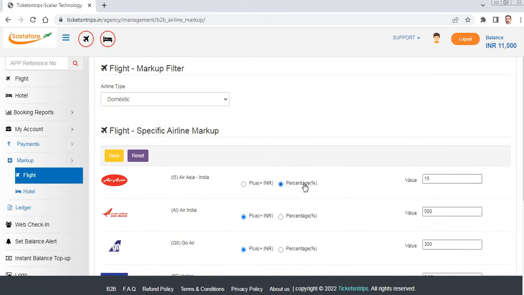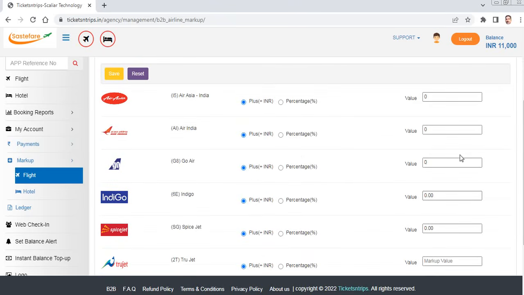So this is the way you can adjust your markup. And let me do here, I'm not putting any markup because it's a demo only. So I'm coming back to 0. If it's 0, that means you are not getting any commission from our side. And this amount, whatever balance amount is showing, that's the amount you have put on our site.